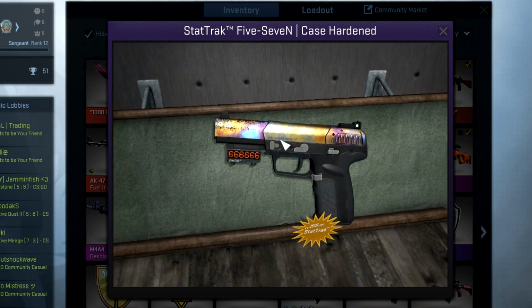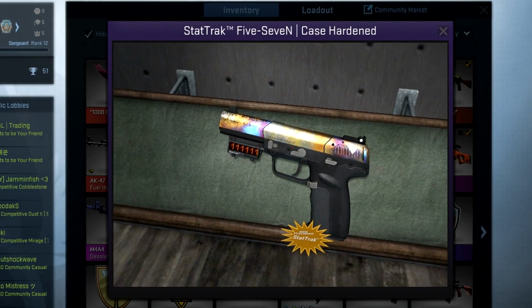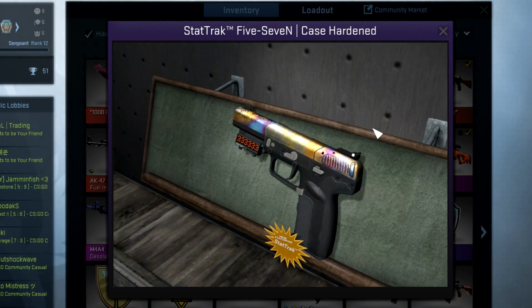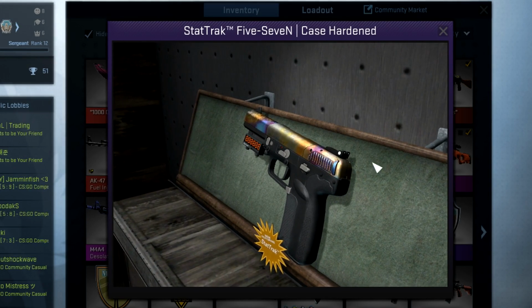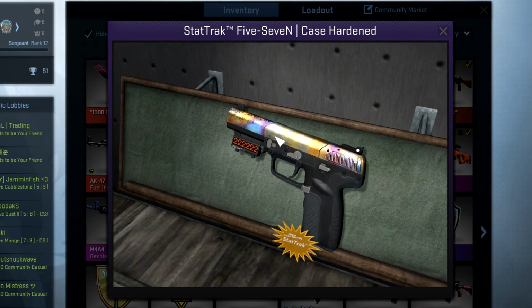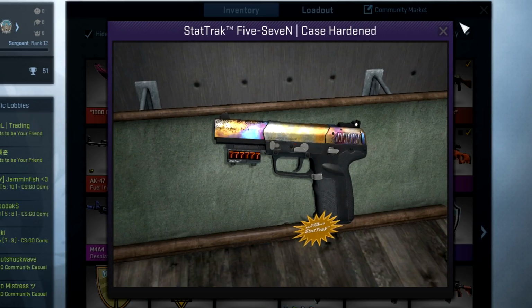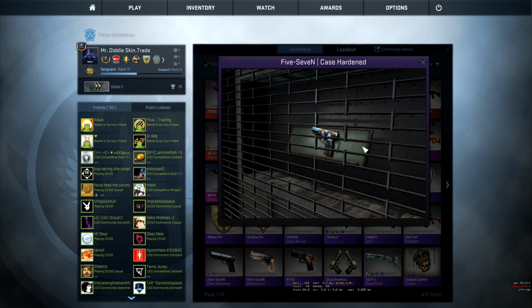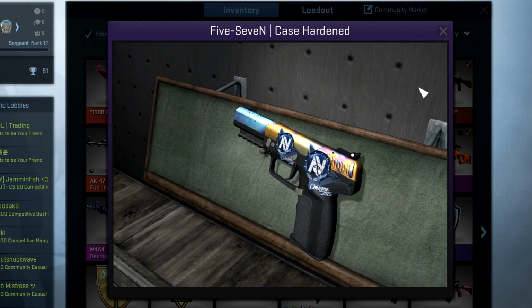Basically, you'll hear people advertising that they have a 5.7 case hardened that's 2/3 blue or whatever, and that just means that 2 out of these 3 sections are very blue, and 1 might not be so much. Realistically, the more blue you have on these, the more they're worth, but there are different pattern indexes for these, and some of them look way cooler than others. A lot of these are just personal preference. I know personally, this is the one that I use. I think it's neat. I like it, but at the same time, there are really weird patterns.